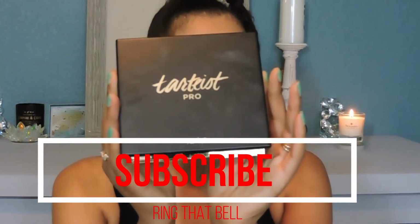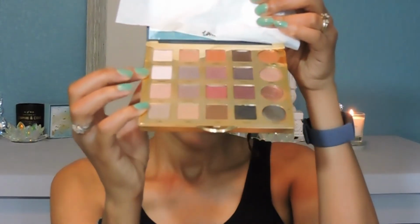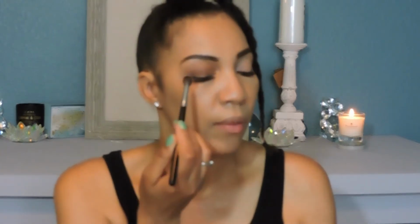For today's nude and natural look, I'm going to be using this Tarteist Pro palette, and I'm going to be using about 3 colors out of this palette, I believe. I'm going to cover the mirror up so I'm not blinding you. The first shade that I'm going to be using is Vintage, and that is just going all over the lid and crease. Oops, wrong eye. Just all over the upper eye area.